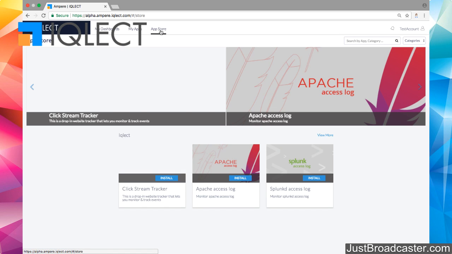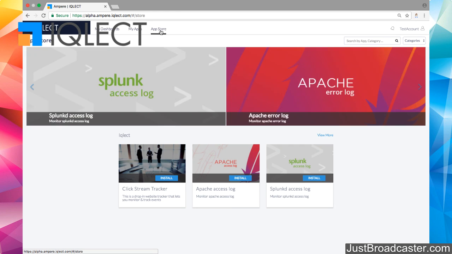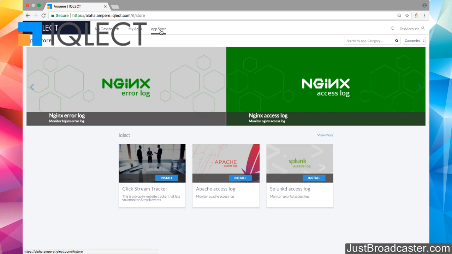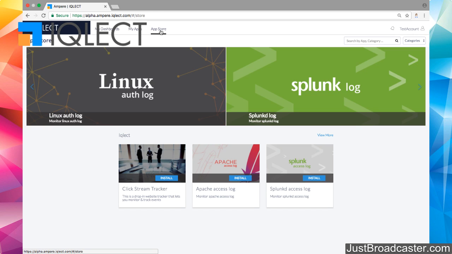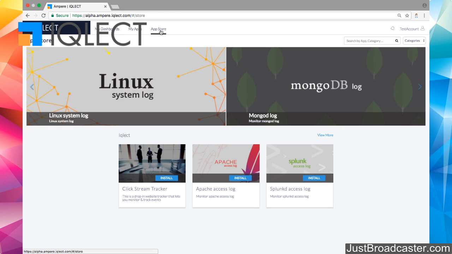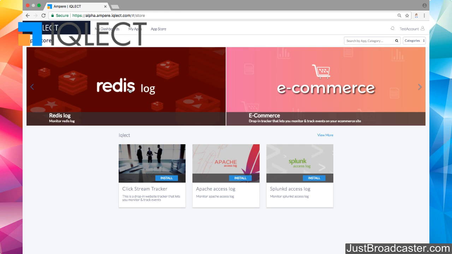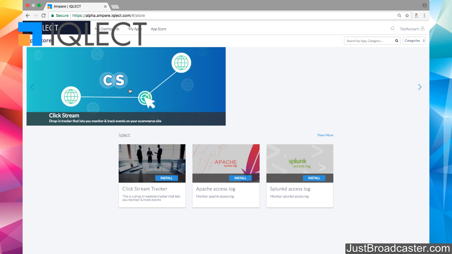So there is an app store section where you have different apps for different purposes, different devices, different applications, and you can choose any of them and see which one you'd like to go with. So just as an example, since this is the first video, we are going to choose any of these apps.